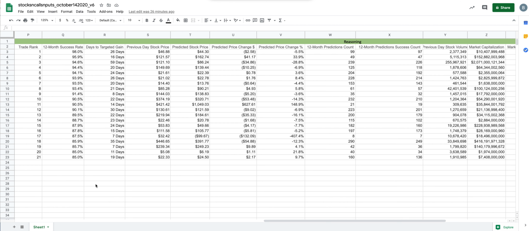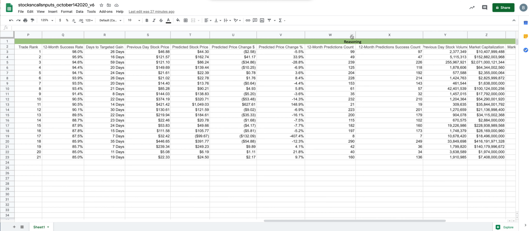And then we predict what is the option related to that company or that stock that we're predicting, and did that price go up or down? And then we monitor it every single day in real time and assess, did we hit our projected target, which you'll see here, which is a predicted price change in column V. So if the algorithms see we hit our targeted change, or predicted stock price in column T, and the difference in V is the predicted price change percent, then we claim that as a victory. And we track that as a successful prediction.